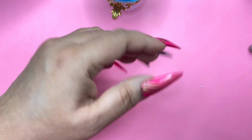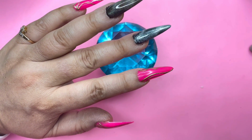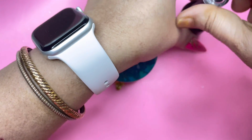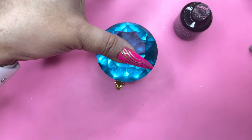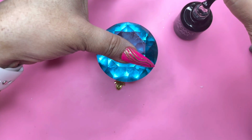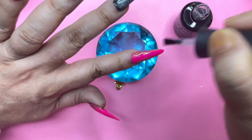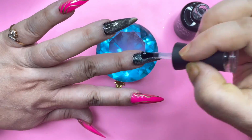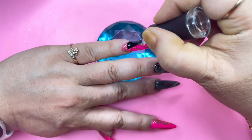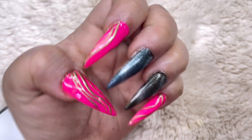My nails are cured. Now I am going to apply the top coat on this. So I am taking Madame Glam's top coat. This leaves a tacky layer. Once you remove it with isopropyl alcohol, then it's free to go. This is the end result coming out from the lamp.